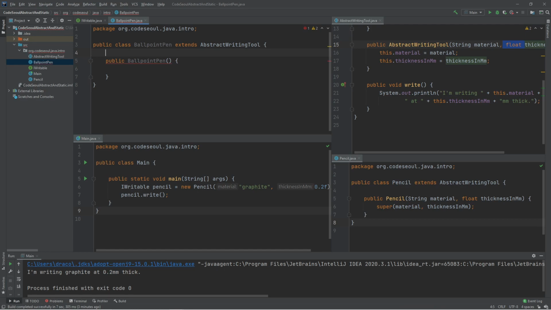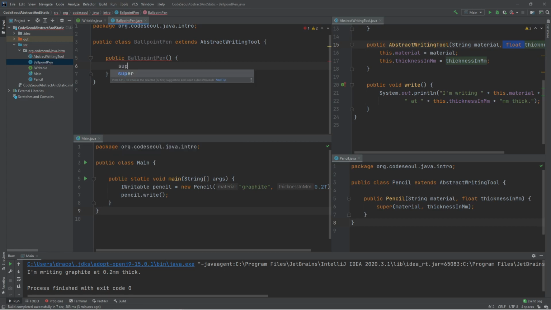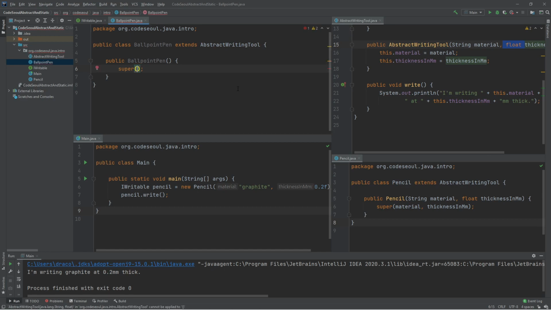So this is always going to use ink, right? So we'd want to call our abstract writing tool's constructor, but instead of taking in a material and thickness in millimeters like a pencil does, it's always going to be ink. So what we can instead do is something like ink, and then thickness in millimeters as whatever.